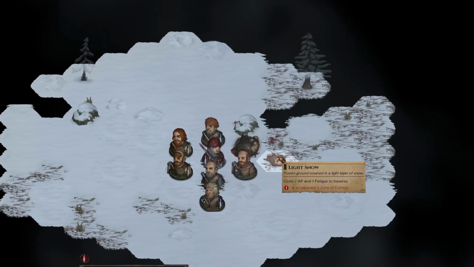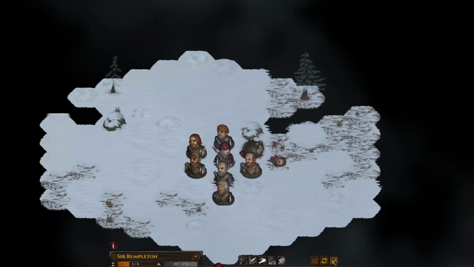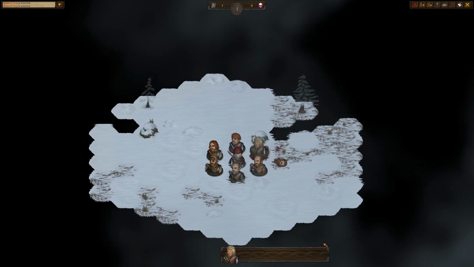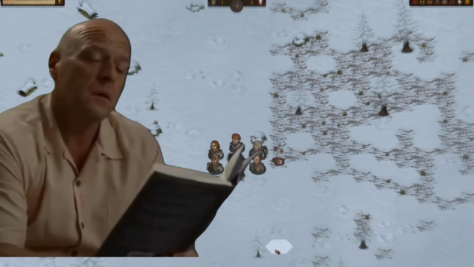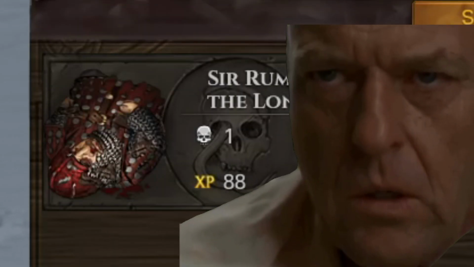First bugger's down, head clean off. Sir Rumpleton though, he's doing a little bit bad on fatigue. So I think that's going to be a major struggle for us. Sir Rumpleton, okay, yeah, terrible start for Sir Rumpleton.